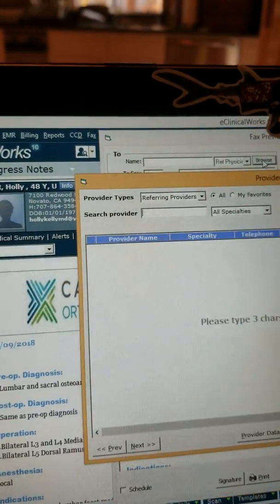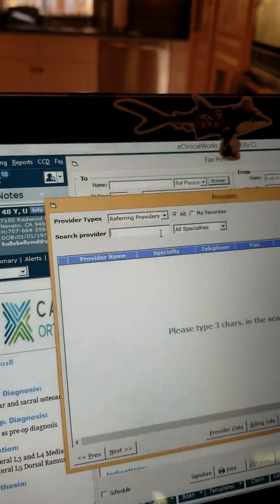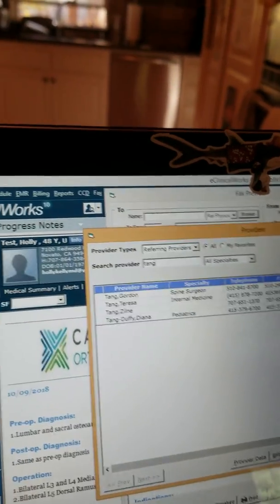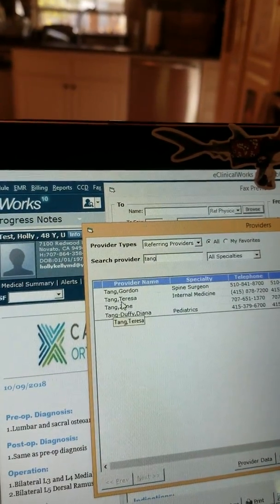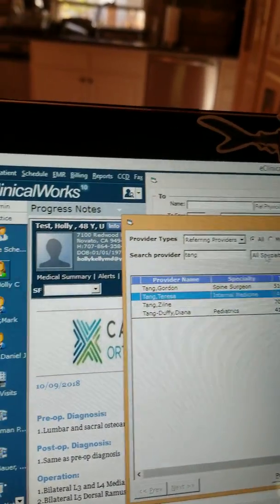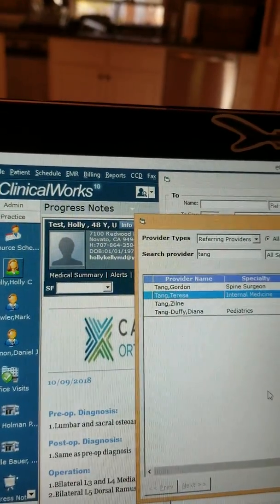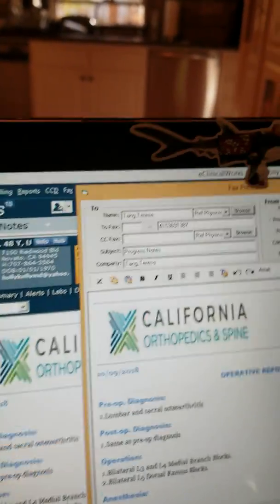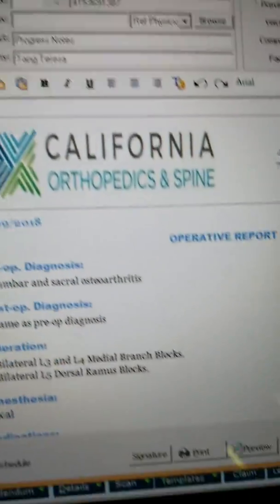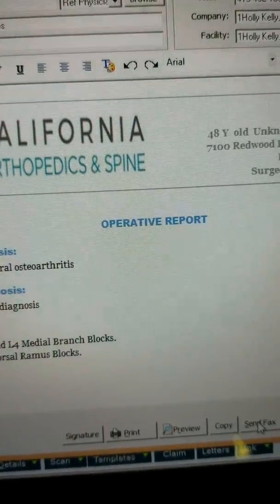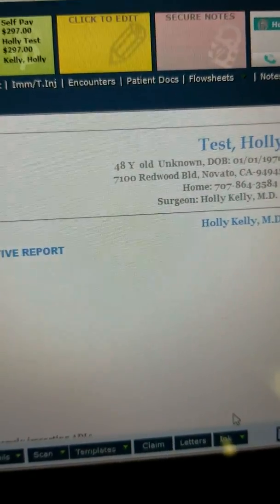But in this case, I'll browse through the phone numbers and send a test fax to Dr. Tang. And then I will make sure she's populated here and I will hit OK. There she is. And then the last step is hitting the send fax button, and that faxed it to her.